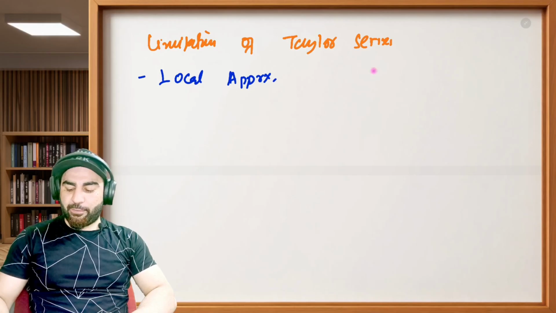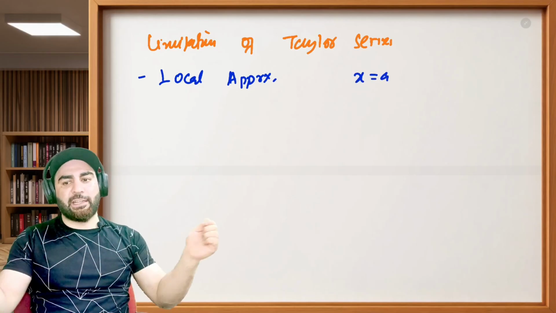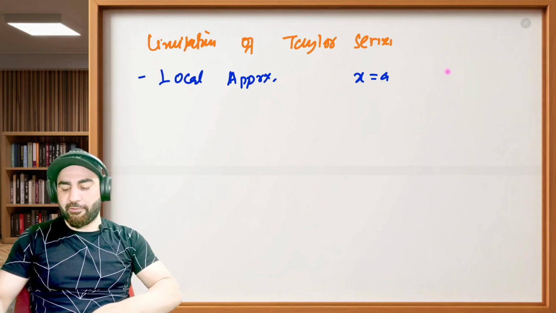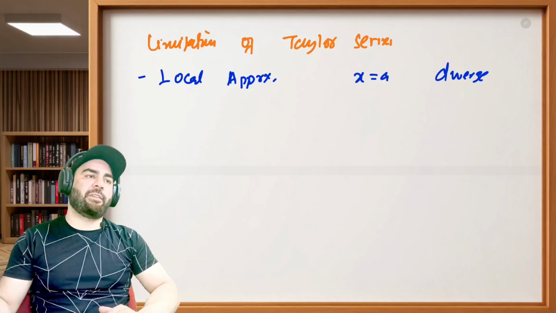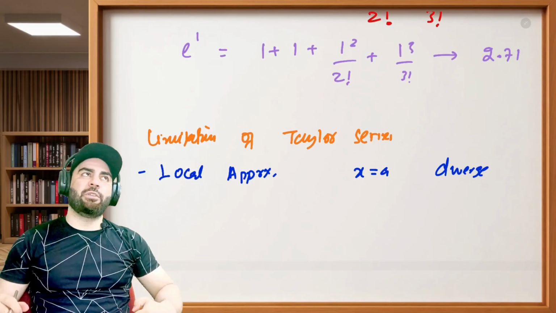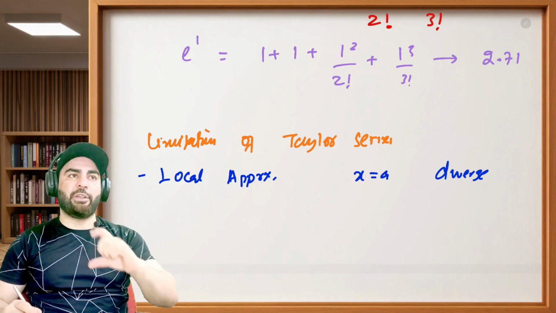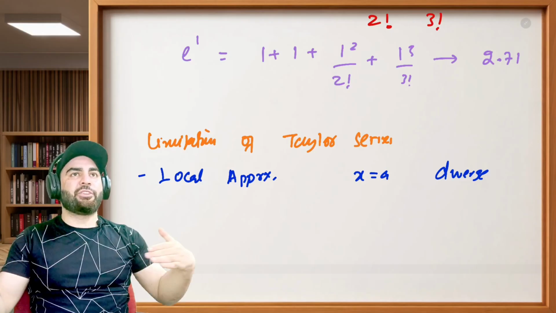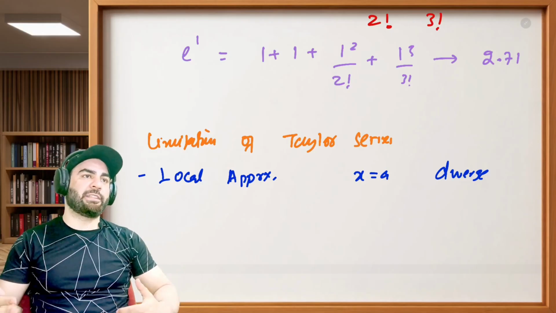Let's suppose at x is equal to a, you will see that it is accurate at that point. As x moves farther and farther, you will see that this approximation diverges. So the literal meaning of divergence is that it won't get to the value that you want it to be. Convergence means it is having that value which you actually want. In the case of e, you have the value e to the power 1 is this. The more terms you include, you see that the series is convergent. Basically, it is giving the exact value that you have. Okay, that is the meaning of convergence.